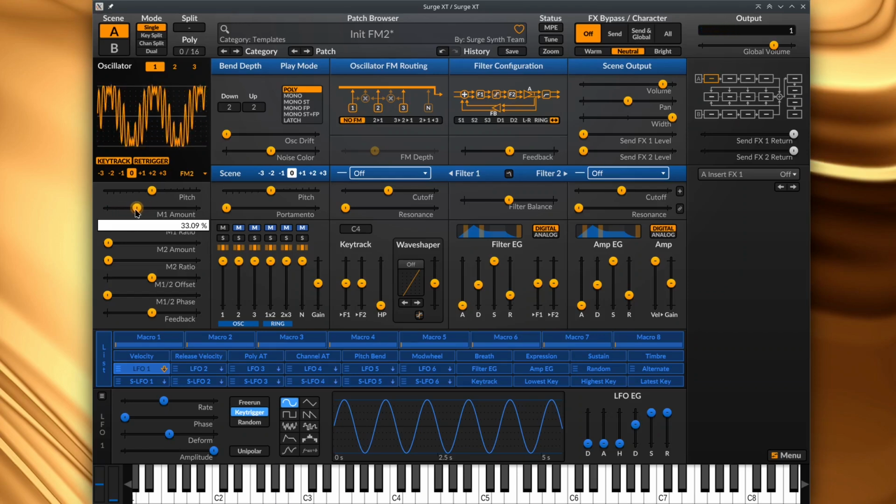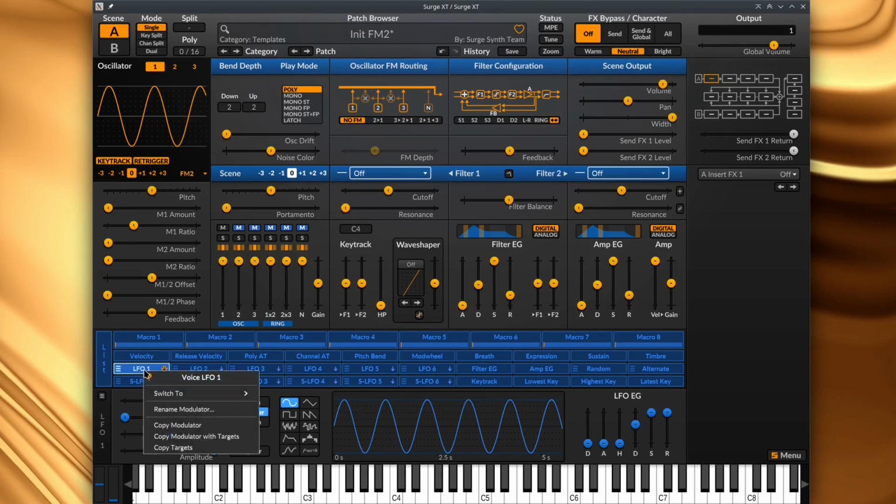Okay, and what we want to do is to use that amount to just dial it in for a short time. And so you get this high pitched frequency for a short time, and then you get this back, or nearly this back. And for this, we use an ADSR from the modulator section, this LFO, and we want to use this ADSR. So in SurgeXT, you can right click here and switch to envelope only.